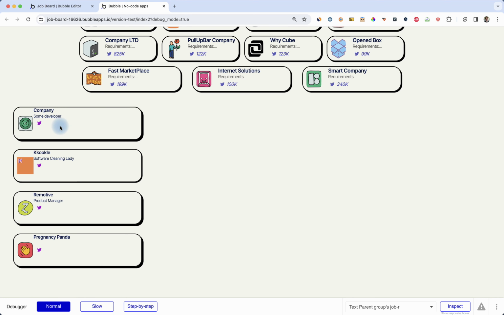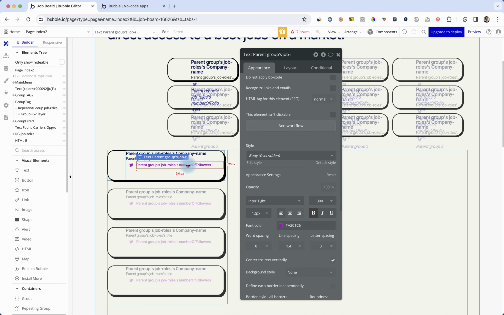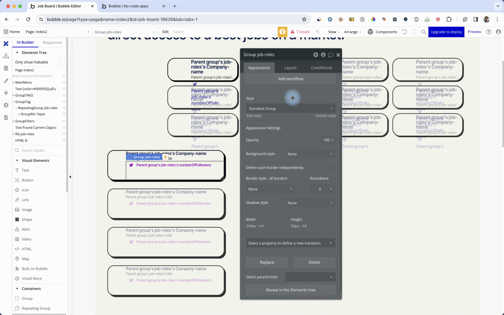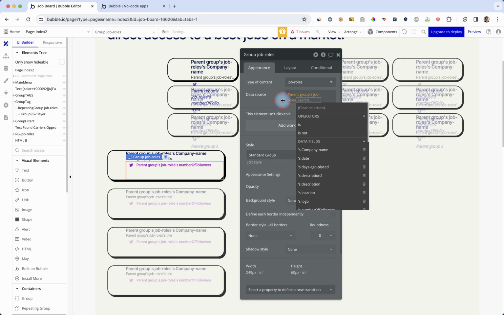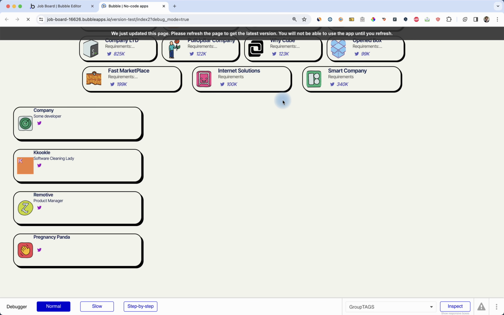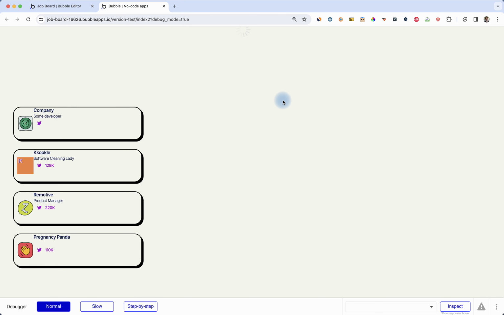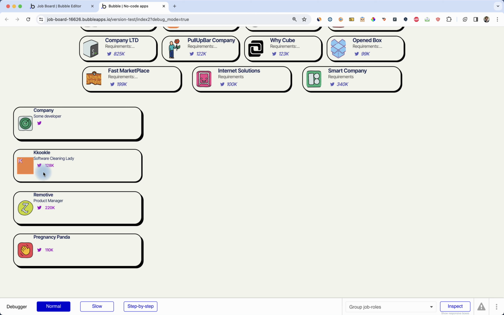Okay, so now we have a company, and we have some information inside of our group, but we need to set data for current page job roles. Let's refresh the page again. Okay, now we have the data for the number of followers.